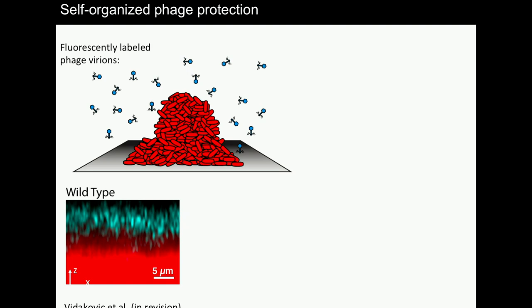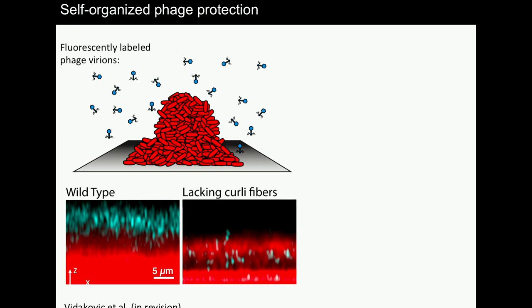So on the left, we have a wild type. And this is a slightly confusing picture, but this is an intensity projection in Z and X. So we're just looking sideways at a biofilm. It grows up. You're looking straight into the side, and you're looking kind of through the whole thing. And we do that so that you can see just how many phages there are along the whole surface. And there's a lot. So these biofilms are growing, but they're covered in phages that are not infecting the cells inside. In biofilm lacking curli, sure enough, the phages are able to diffuse in.